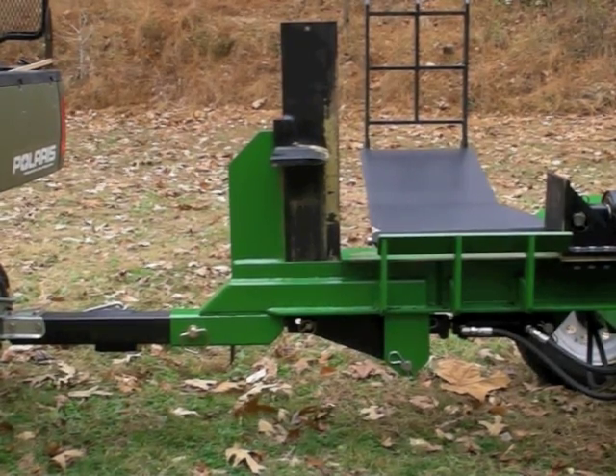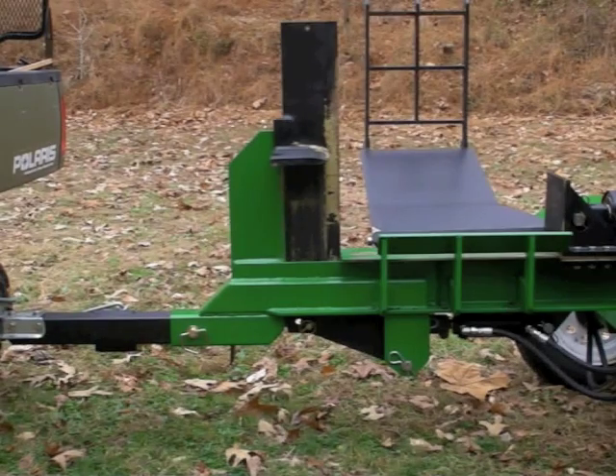Let's start this thing up now and see how it works. We'll look at the blade lifter first — you'll be able to see how the arm actuates the blade up and down. It actually has a pin that slides in a slot at the bottom of the blade. When the blade is all the way down, the top of the four-way horizontal split is flush with the top of the table, so if you want to use it as a conventional log splitter you just bring the blade all the way down.